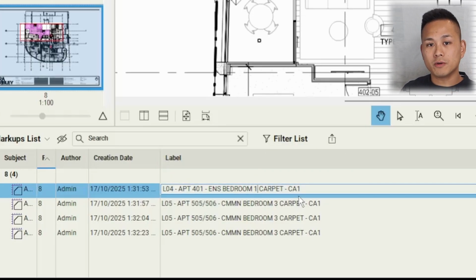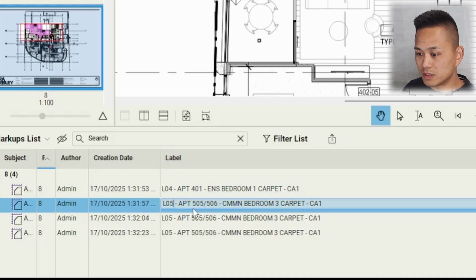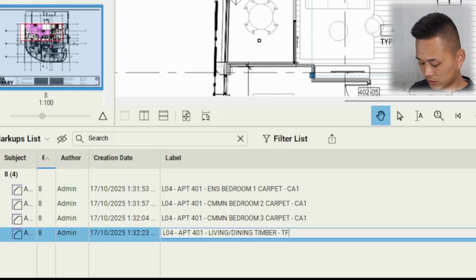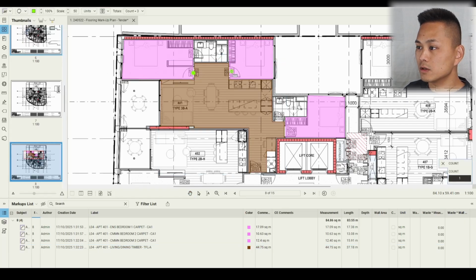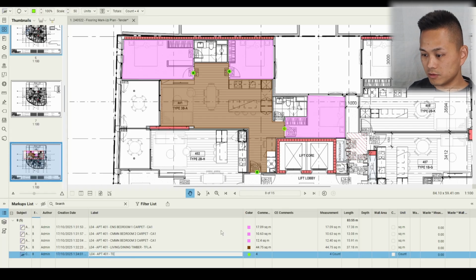So your project will have its own codes, its own descriptions. I'm just going to show you this real quick as my example, right? And we'll do the same for these other bedrooms. 401, TFL 8. And then we're going to change the color as well visually. Do some trims. 1, 2, 3, 4. So that's just some L trims.